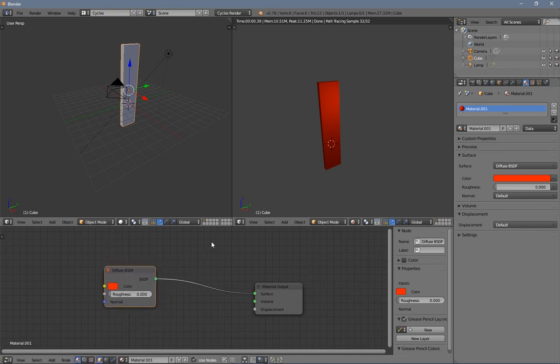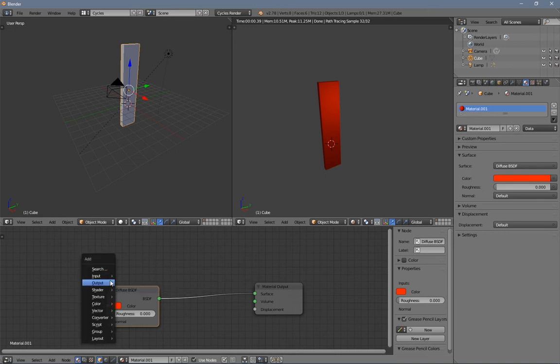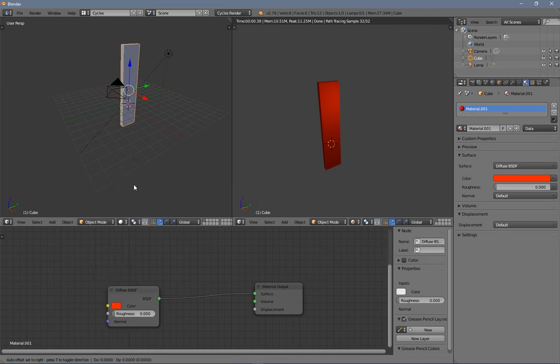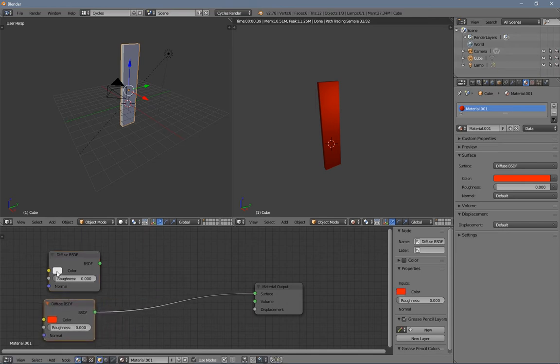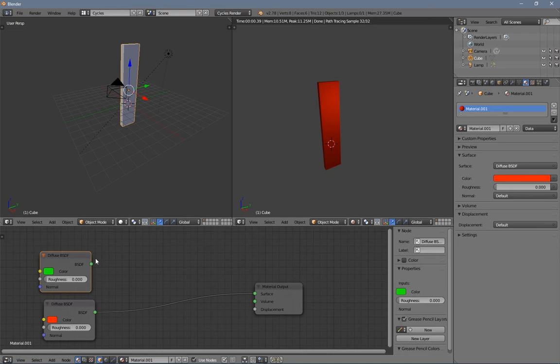And we're going to talk about how the nodal editor can really do some really cool stuff. Before we do too much complicated stuff, one of the really neat things about the nodal editor is your ability to mix colors. So I'm going to hover over the nodes here, and I'm going to hit Shift A, and I'm going to add, and I'm going to go to shader, and there you're going to see a whole bunch of other stuff. So we're going to add another diffuse texture here. We'll click on that, and we'll bring them right down next to each other. And we're going to make kind of a wooden texture here first. So I'll just make a green to start with. I always like to do this because it helps me see.